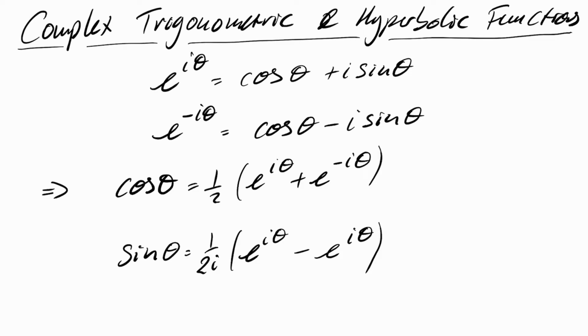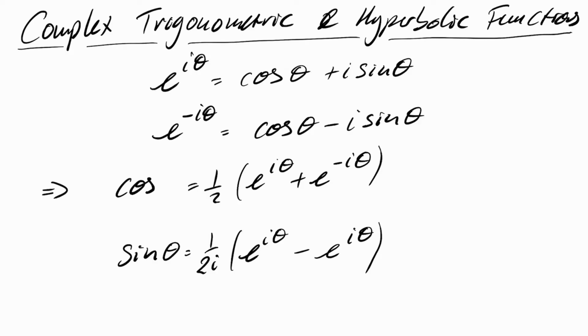these two formulae. So these are defined for θ being a real number, but we can just go ahead and extend this to the complex numbers by just asserting that these are the definitions of the sine and cosine functions throughout the complex plane. So what I'll say is that this is true for all z in C. So these give good definitions of sine and cosine, which are valid throughout the complex plane, and reduce to the normal sine and cosine functions when I move to the real axis.